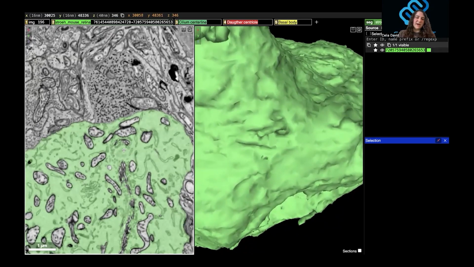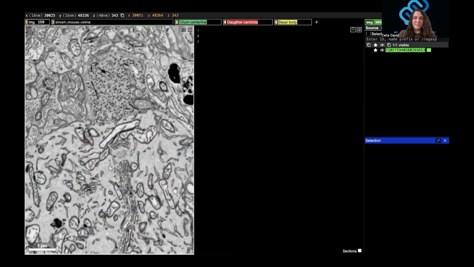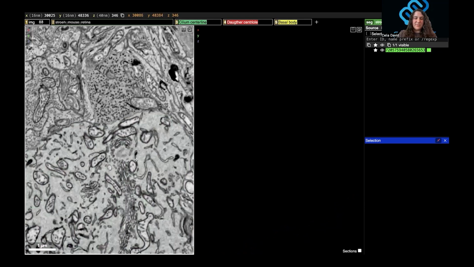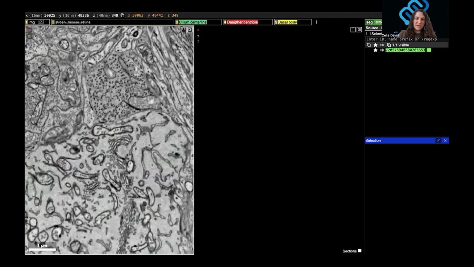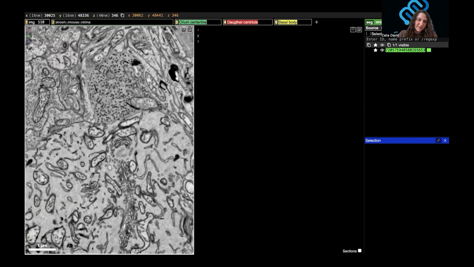Another thing to keep in mind, I'll turn this EM coloring off for a minute, is that the centrioles tend to be kind of hugged by the Golgi body, which are these little squiggly circles and lines, dark apparatus that is right here.